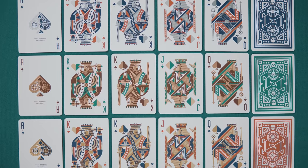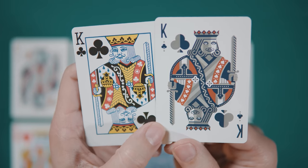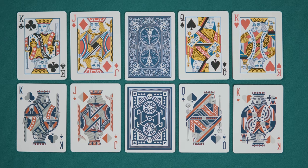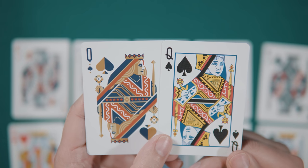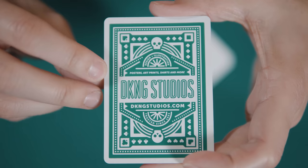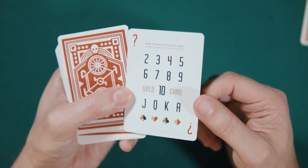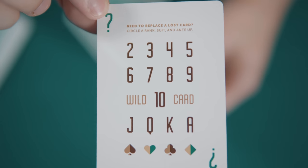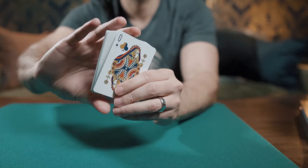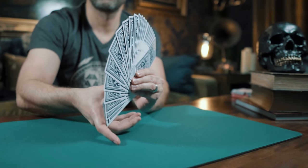The core cards feature a great design across the board — all of them are reminiscent of their bicycle standard brethren, with similar positioning and familiar elements that manage to retain the fresh design choices made by DKNG. Also in the box are a pair of Sugar Skull-inspired jokers, a DKNG and Art of Play double backer add card, and a utility card designed to replace another card in the event that you accidentally lose or destroy one. These are great decks — a fresh take on an old standard with versatility and style, and a worthy addition to any collection.